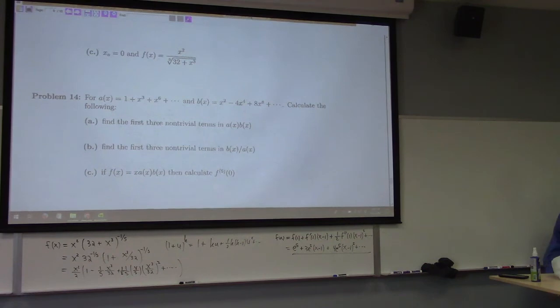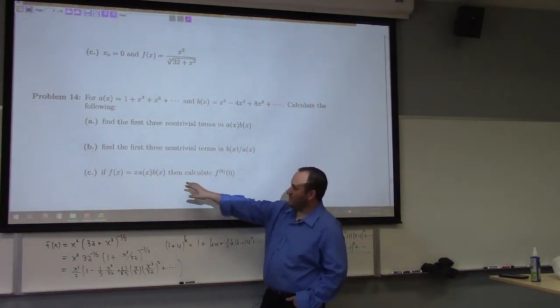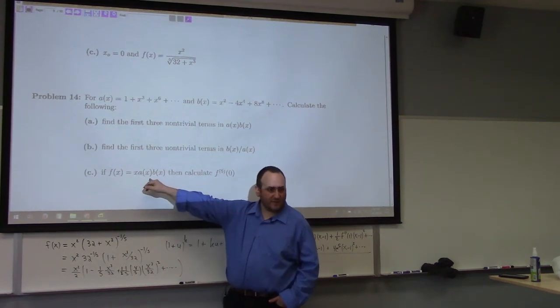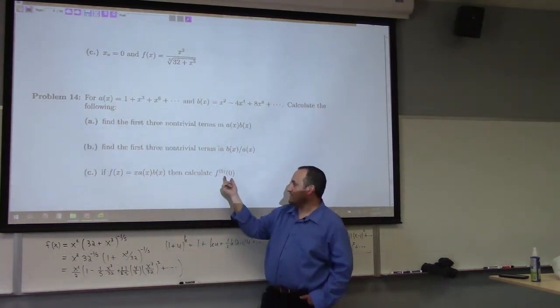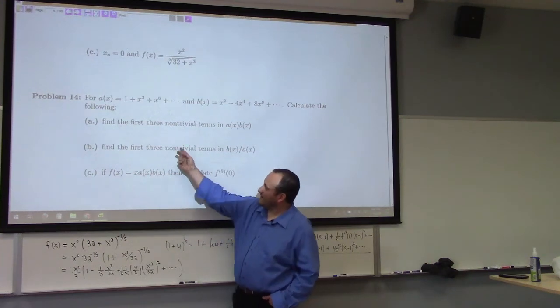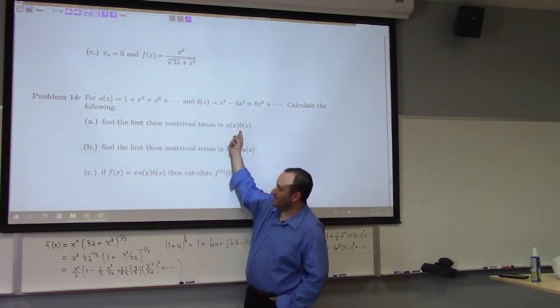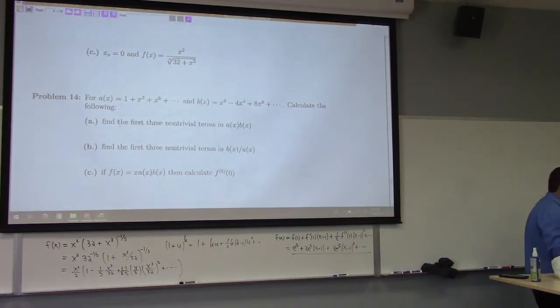Did you guys understand how to do this one? So what you want to do is multiply this out and collect everything that's a coefficient of x to the 6th. Whatever that is, it'll be equal to the 6th derivative of f divided by 6 factorial. So pretty much you need that. You can go back up to this one maybe and see. But again, I will write the solution out. I'm sorry I haven't already.